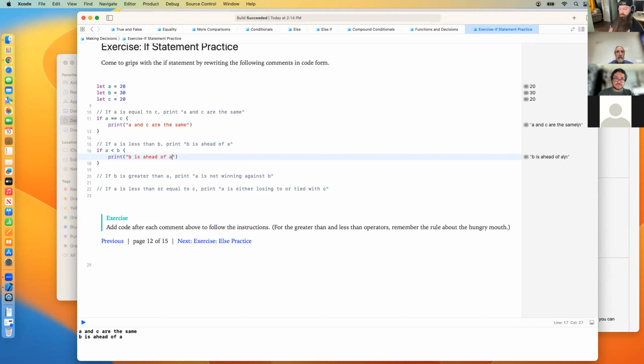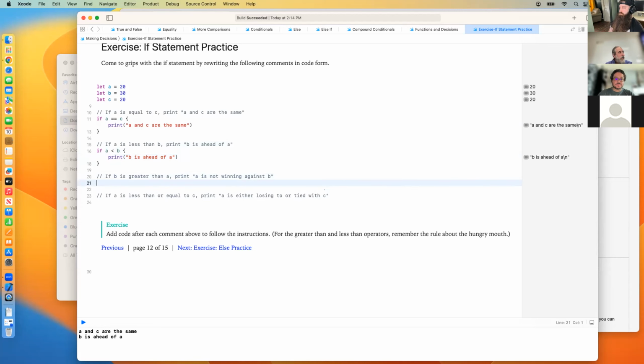So is that true? Yes, it is. B is greater than A, or the other way to say it is A is less than B. It just depends on your perspective. And this is what I was talking about before. Is that a greater than symbol or a less than symbol? Technically, that's a less than symbol, by the way. To me, it doesn't really matter whether it's greater than or less than, depending on which side you're sitting on. That's really what the correct answer is. That one also is true.